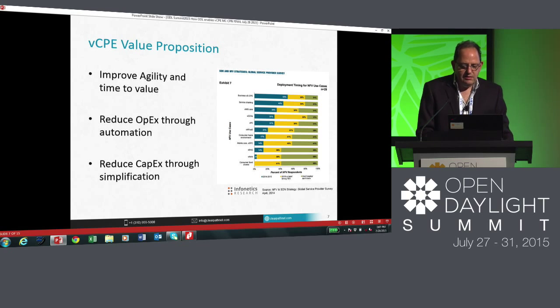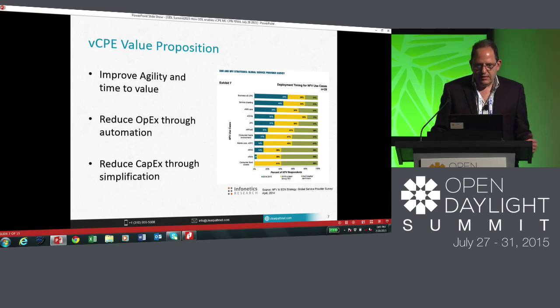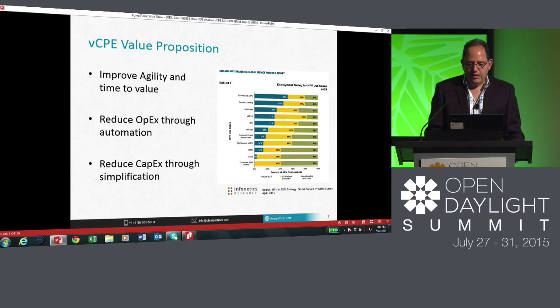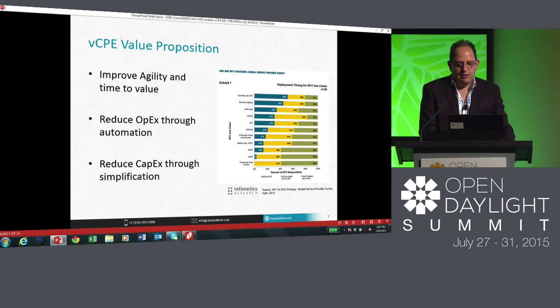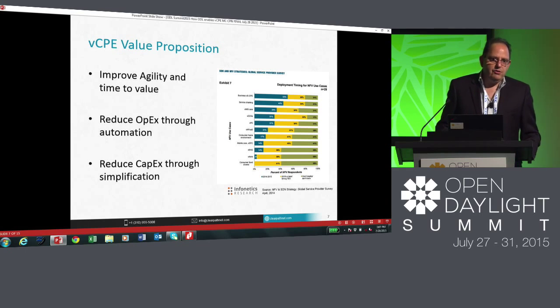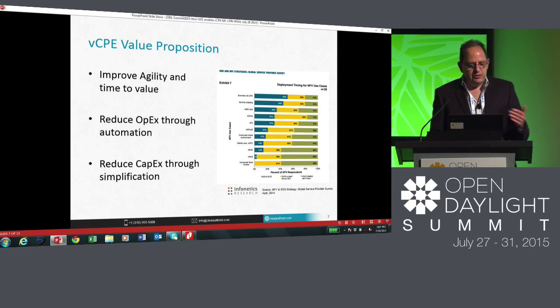service chaining is next. IMS core for the telecommunications infrastructure is next. And then if you go down the list, it's virtualizing a lot of the capabilities within the telecommunication operators' network. This survey had a smaller survey size, about 29 operators. But it is indicative of what's really happening when we talk to some of the operators who are driving some of the largest networks in the world. They clearly are interested in virtualized CPE, and they want to be able to capitalize on that because it provides that triple play value proposition of improved agility and at the same time reduced costs, both OpEx and CapEx.